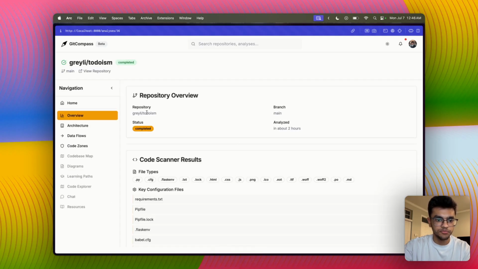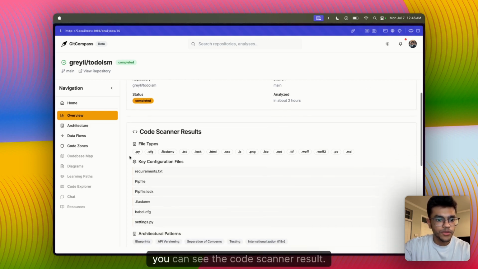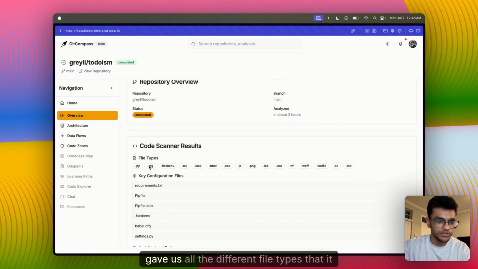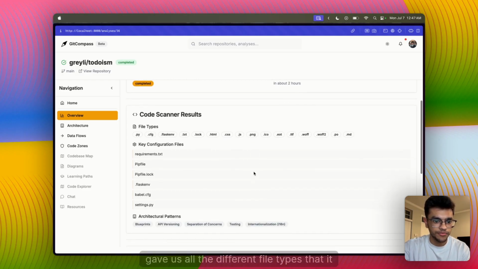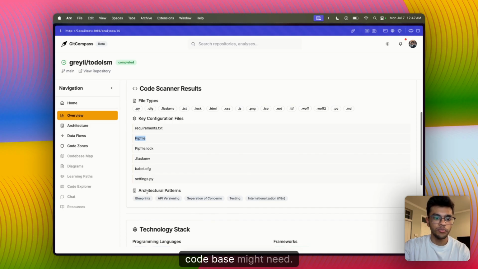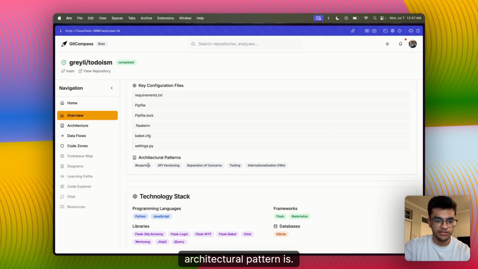So if we check this one out here, you can see the code scanner result basically gave us all the different file types that it found. It told us, okay, these are the configuration files, like any Docker or requirements or any pip files that the code base might need. It also roughly tells us what the architectural pattern is.